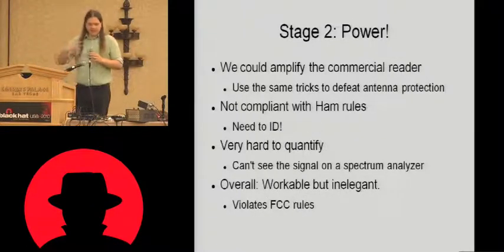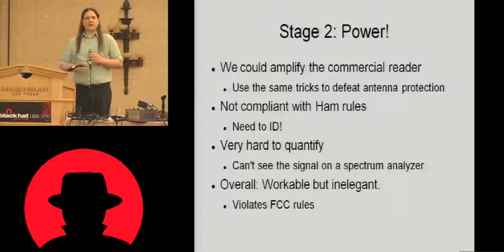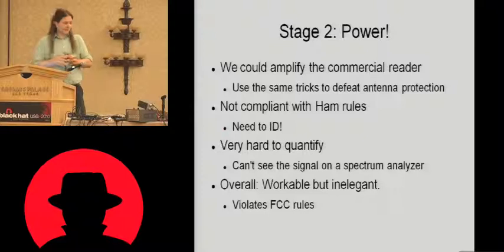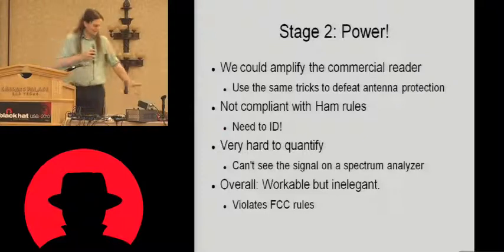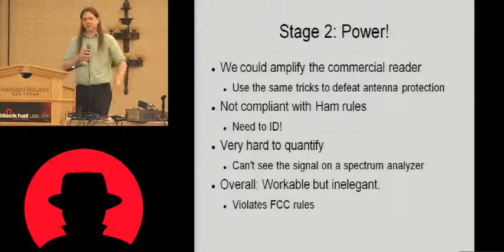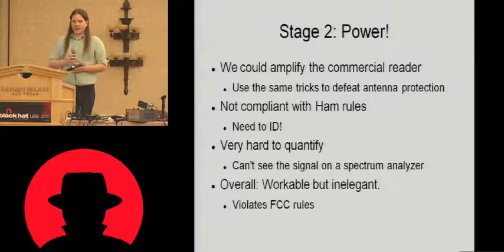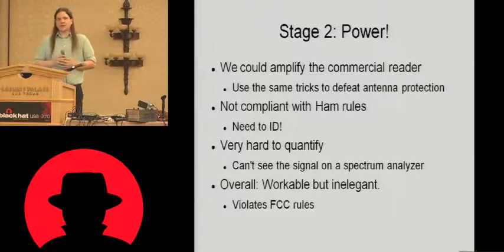So the next stage is power amplification. That's the other big switch, the other big lever that we can throw to improve our read range here. We could just put an amplifier on the output of this. I mean, we can use the same techniques to defeat the antenna locks to make it think that it's talking to its own antenna when it's actually talking to a big beefy power amplifier. That's perfectly viable. The problem with it is that we're not compliant with ham radio rules. We need to identify the station.